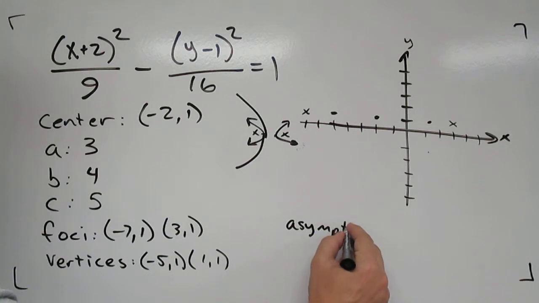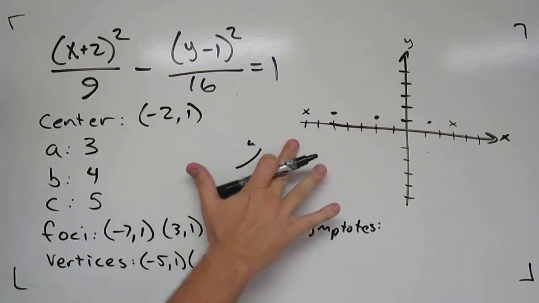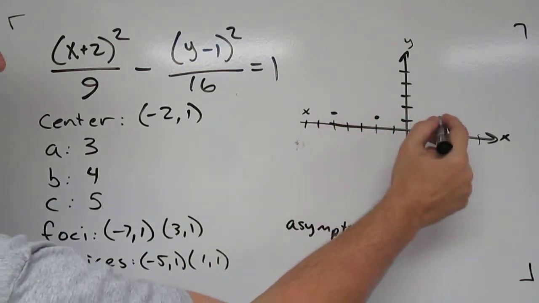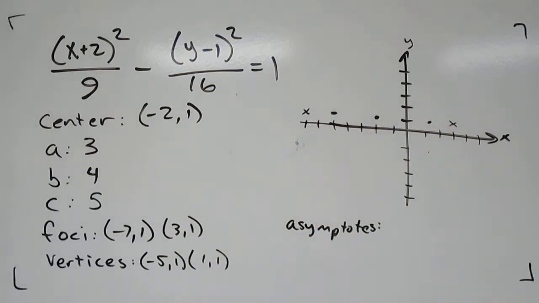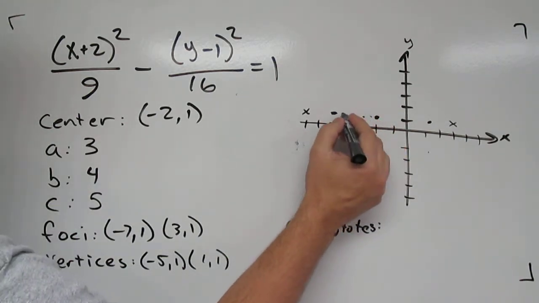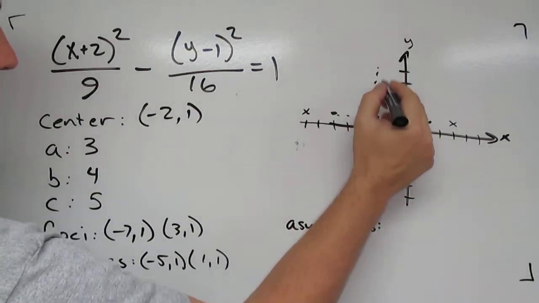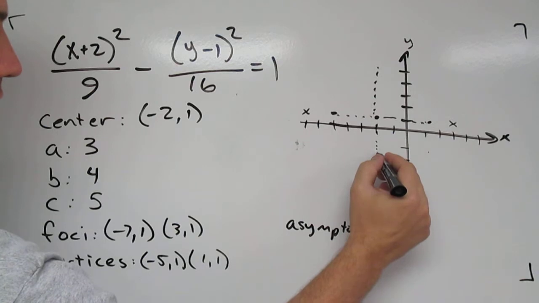And this is where our two different axes come in. The transverse axis is going to be where our vertices are on. But then we have this conjugate axis. And the conjugate axis and the transverse axis together help us to make this little box that helps us to see what our asymptotes are. So I always think if I went over 3 here and 3 that way, I need to go up 4 and down 4. 1, 2, 3, 4.